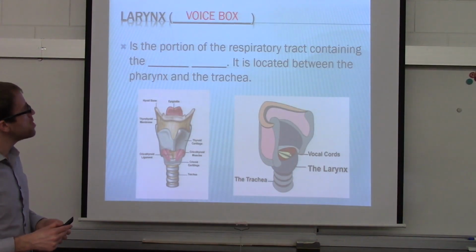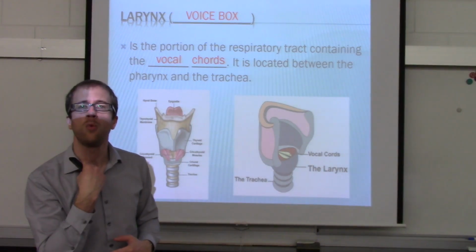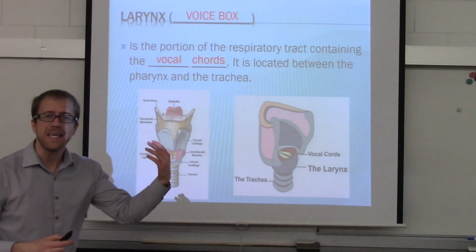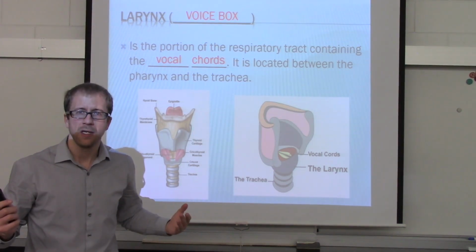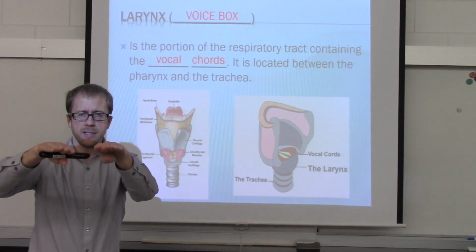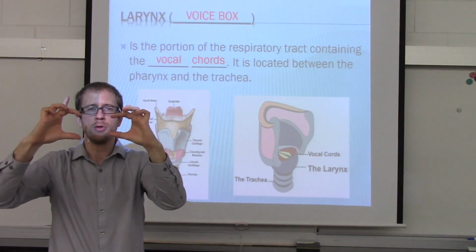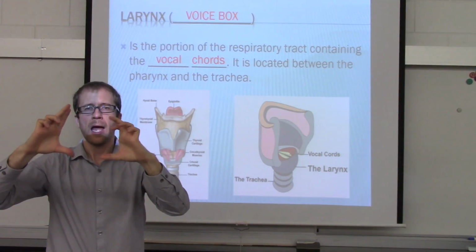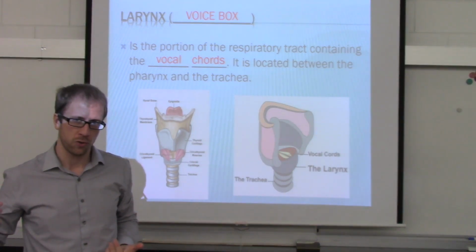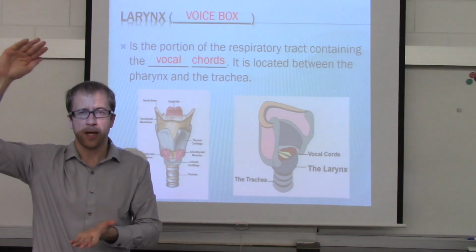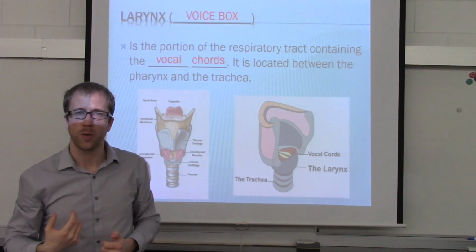So, beyond your epiglottis, beyond the thing that closes off your trachea while swallowing, is the larynx. Now, the larynx is your voice box. In it, there are two membranes, and we have muscles that can either keep them nice and loose or tighten them. And just like a guitar string, if you tighten it, what happens to the pitch? Well, the pitch goes up as a result, right? The more you tighten those guitar strings, the higher the pitch becomes.